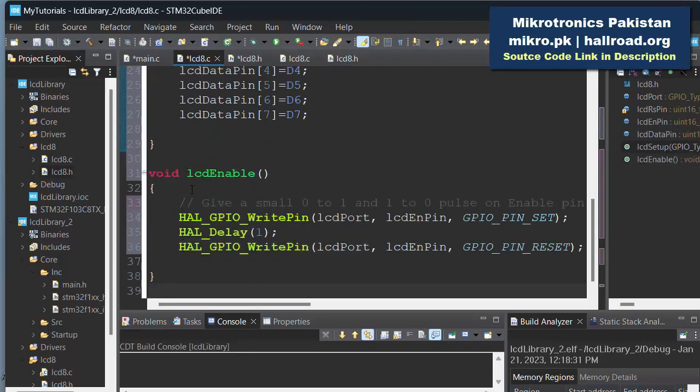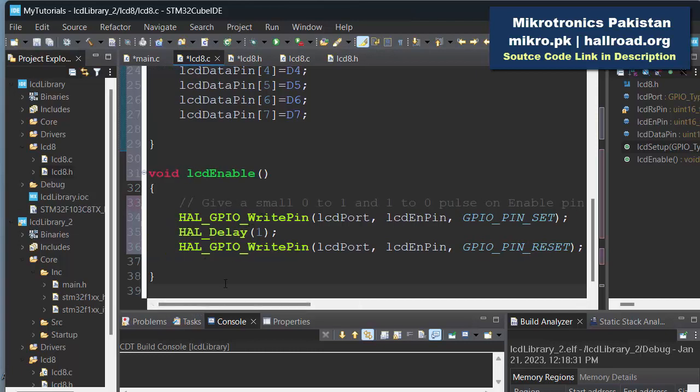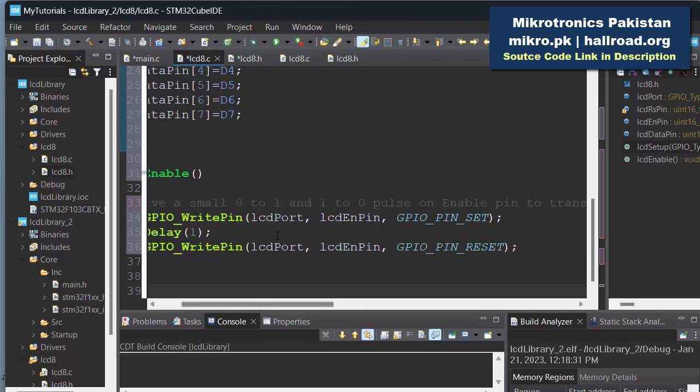So what does this enable function do? It does not take any parameters. It simply calls HAL_GPIO_WritePin with the LCD port, which is the global variable we have already set, and the LCD enable pin, with GPIO_PIN_SET.